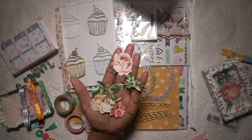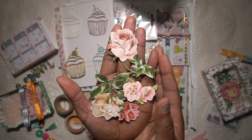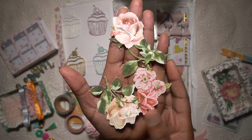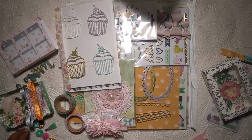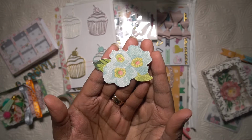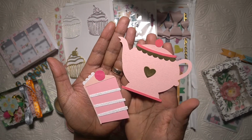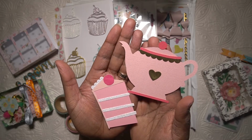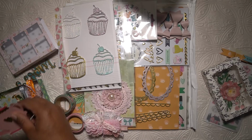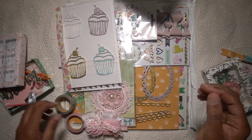Then on beautiful watercolor cardstock, I have these 3 images, and these are so perfect for this collection as well. They have a very intricate cut there. I did them with my machine. Put this inside. Oh, this is the last one, the last flower there. Then I also created 2 elements for you to play with. A beautiful teapot and a slice of cake there, which is embossed again. This is also embossed with gold. So that's for this. So this will be all in this super cute box here for you to use.